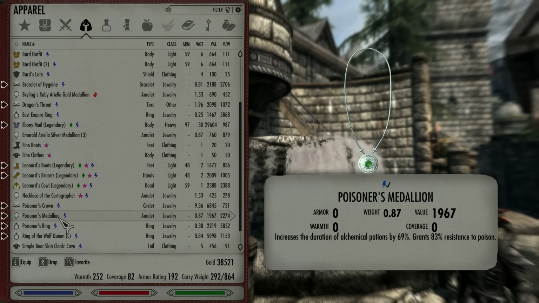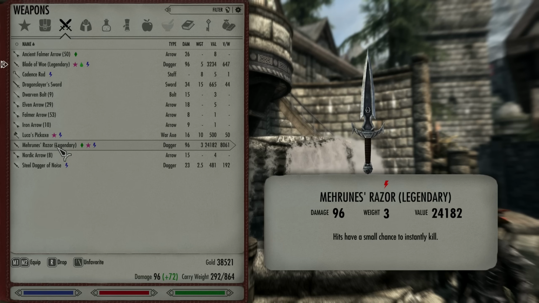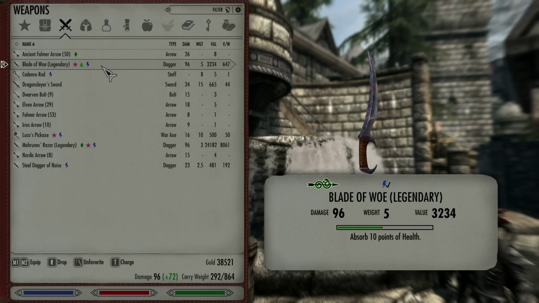Generally speaking, it's things that will make his potions last longer or will protect him. Whilst he has used a number of weapons in the Let's Play, they've all been one-handed weapons, relatively slender. He has leaned on the Blade of Woe for the longest time. It's a nice dagger that absorbs a little health when he stabs, but it's mostly a way to deliver his poisons. So this is the blade he keeps poisoned. He has another blade, Merun's Razor, and he doesn't poison that. He uses that against enemies that cannot be poisoned. So he just switches between the two, so he doesn't waste poisons.